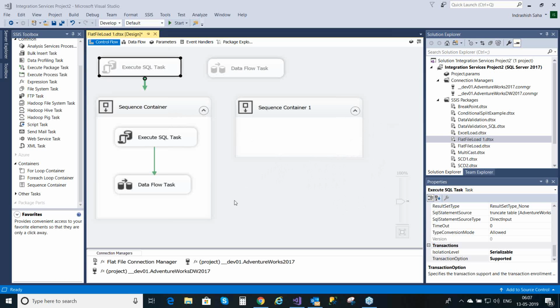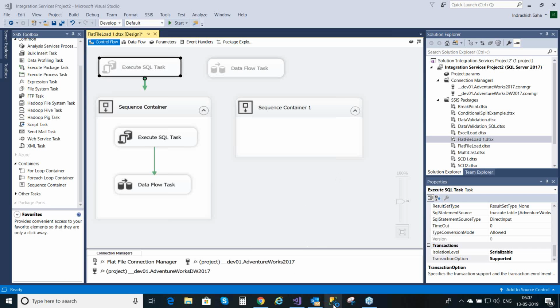So for logging the ETL packages, what we'll do is we'll use the ETL configuration table, and you can find the MDF file in OneDrive, where you have the AdventureWorks and AdventureWorks data warehouse.